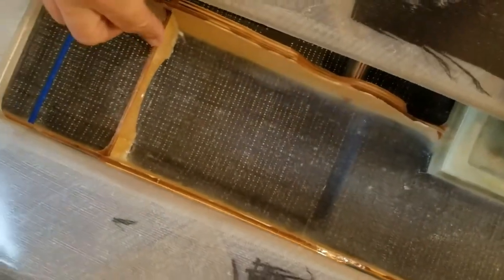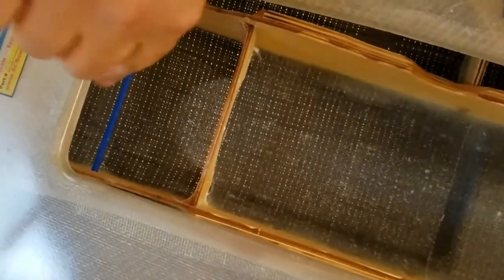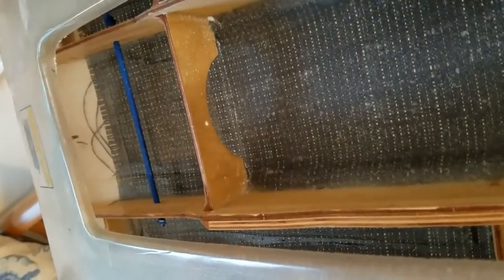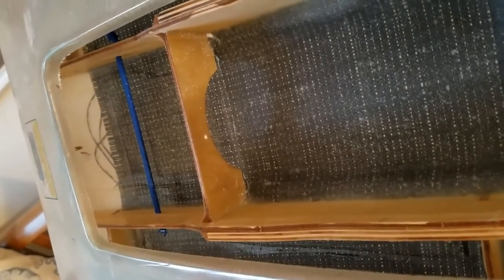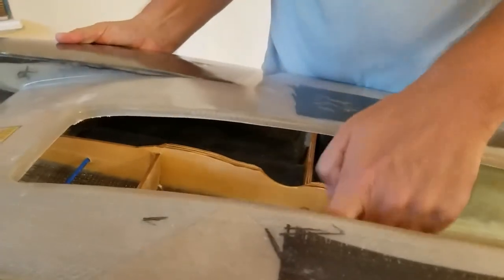There's a bulkhead that I put in here. The reason the bulkhead is here is that when you put your IV bag in there, there's a hook-up underneath. I put a bungee cord in there — you slide it underneath and your fuel lines will come out through here. One can go to your carburetor, and if you put a gas cap you can put the other one there or just put a plug on it. Also, inside the hull are bulkheads that run across to strengthen this hull.